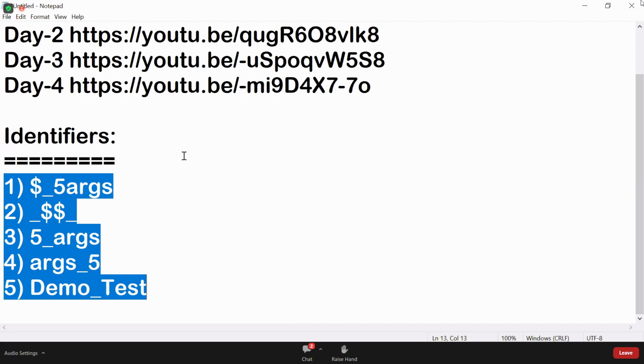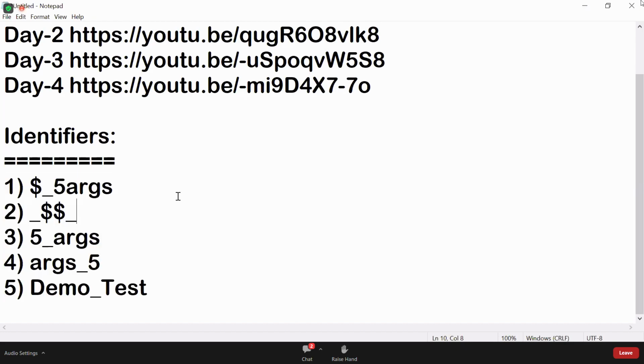You should not forget. See, academic exam is different. Software company written test is different. In a software company, they'll give like this. They'll give 5 identifiers. Question will be, which of the following identifiers are valid? That type. Or some more questions, like which of the following identifiers are not valid? Like that they'll ask in the software company written test.